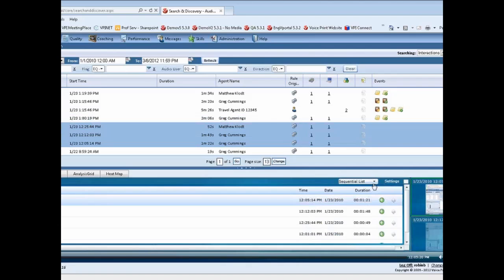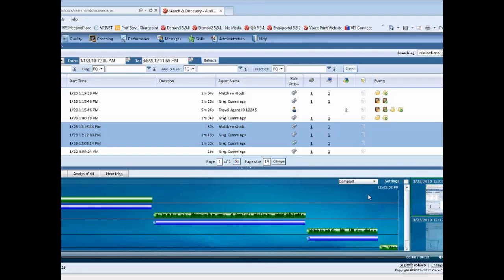So now, we're going to go back to our compact mode. That's a mode I like to work in a lot, especially when I have multiple calls over a couple of days duration. So we're going to go up to the next little item in the top of the media player, which is the settings menu. And from this particular menu, you can see that we've got a single item called Autoplay. So this is a new feature that was brought out in our 5.3.1 release.